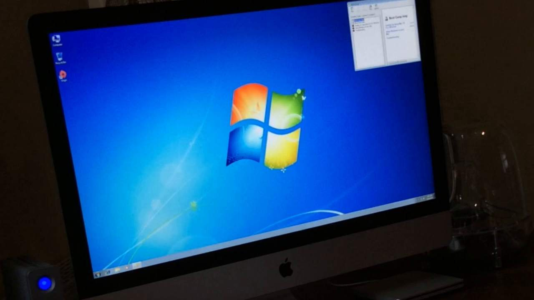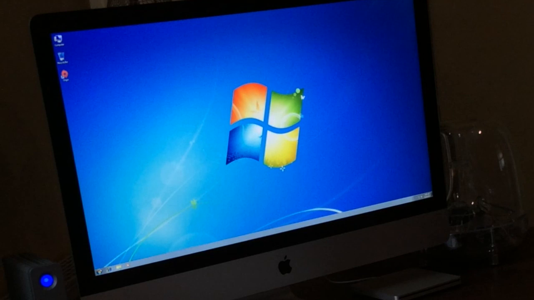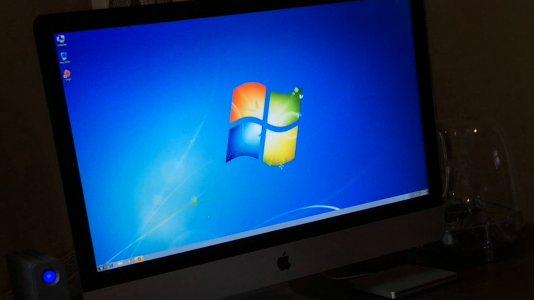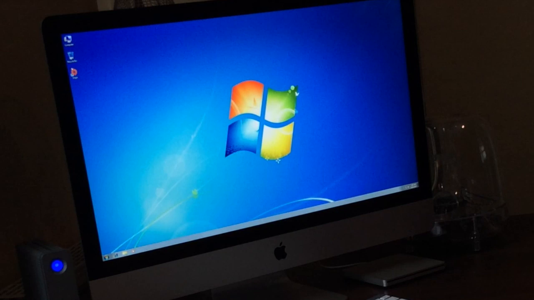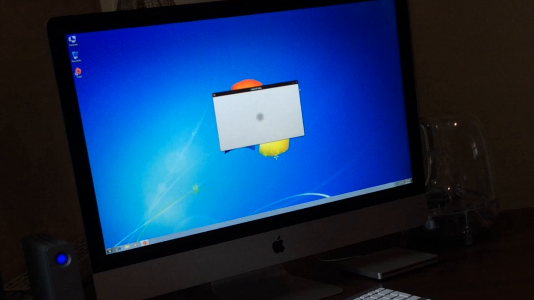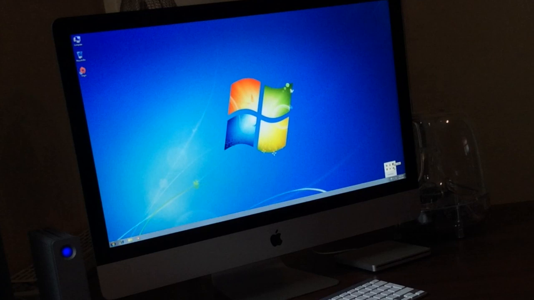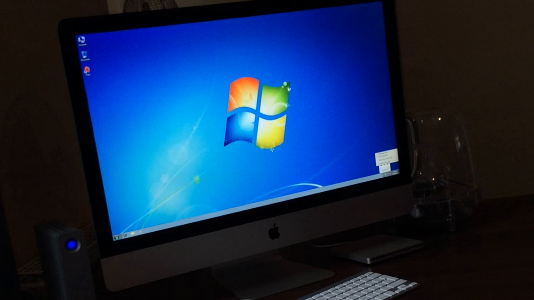So your Windows is all ready for you to install and play the latest games. If you want to go back to Mac, there's a couple of ways you can do it. Like I say, boot down, hold the Alt key, boot up, keep the Alt key pressed down. You get a little menu where you can select what operating system you want to boot up into. There's also in the bottom right hand corner, if you right click on Bootcamp, you have the little option to restart in OS X. So you can also do it that way.